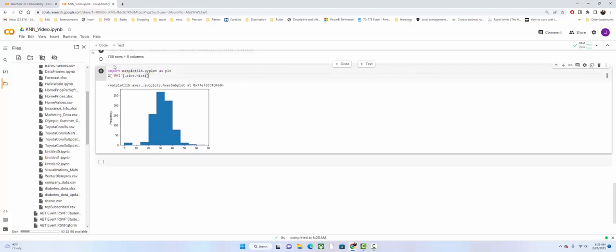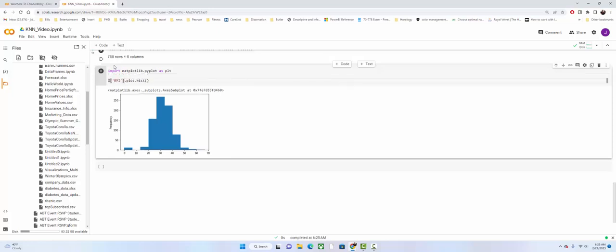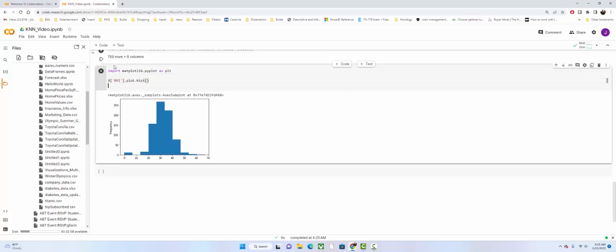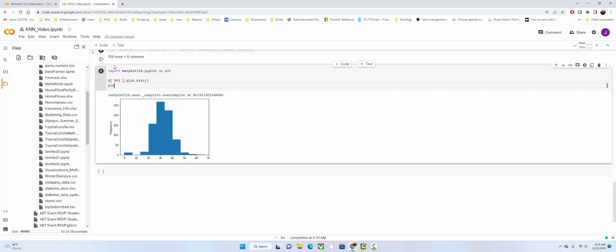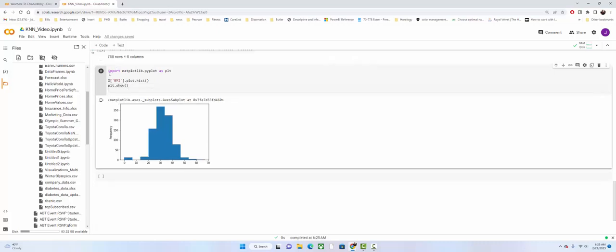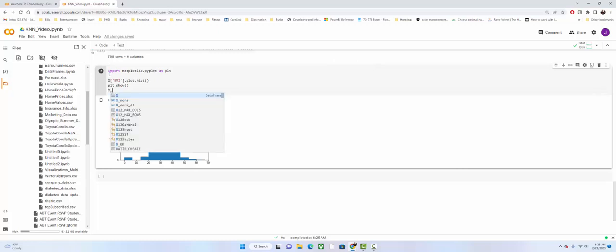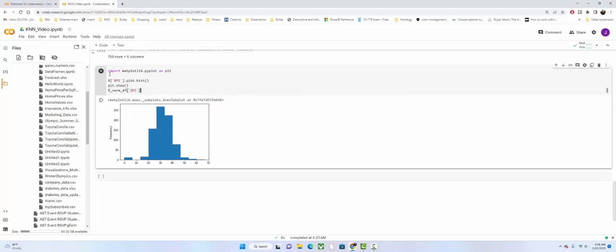So I'm bringing in matplotlib because I want to do a couple charts and I want to use plt.show. So now what I can do is the same thing, but I can take that X norm distribution. So I can do X norm data frame, and inside the X norm data frame, I can take my BMI column and plot that.